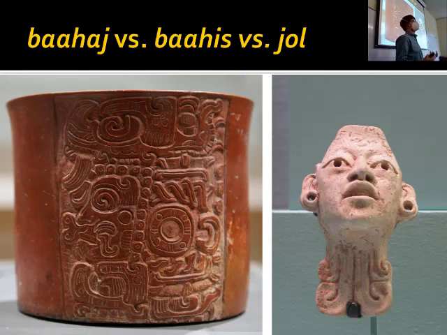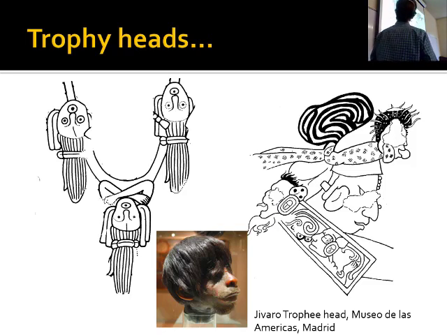For us, it's hard to understand because obviously we're outside of that culture, looking from a great distance in space and in time, and from a very different cultural background. Maya people do carry trophy heads around, suggesting that they are capturing their enemy souls within the head, right? Very much like South American trophy heads. Like, I took this photo in the Museo de las Américas in Madrid.